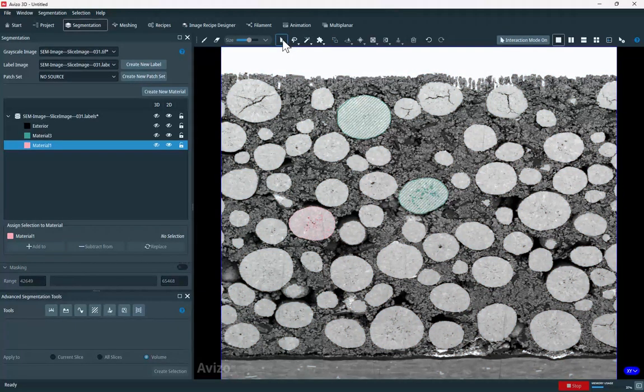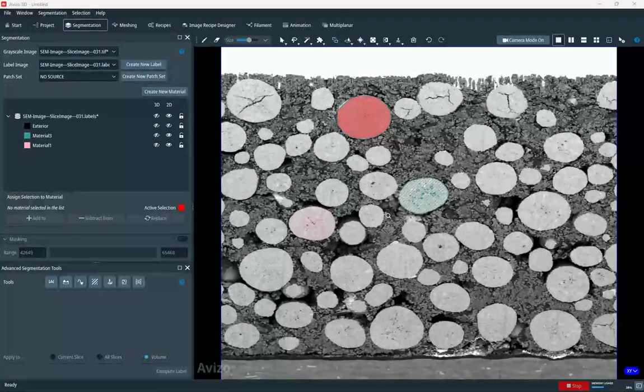We enhance the picking mode also. So you can select the picking tool, and then you can select if you want to pick in the whole volume or in the current slice. And here, if you want to pick, you are going to pick and select the whole material, but you have also the option to select only connected component. So if you click on this grain, only this grain is going to be highlighted because the second grain belonging to this material is not connected.